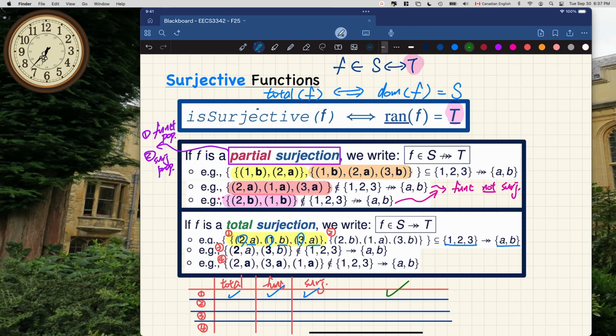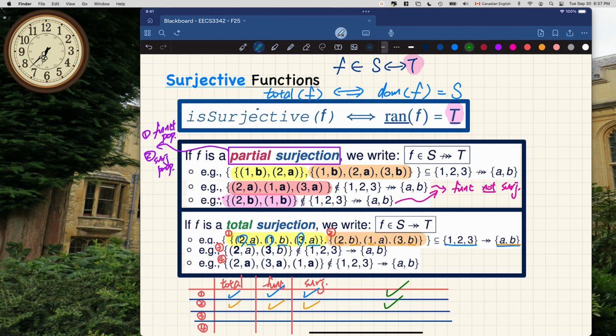And then let's look at the second one here. Okay, let me use a different color. This one here, okay? Now, is it total? 2, 1, 3, right? It is total. And then, is it functional? It is, right? Okay, easy to check. And surjective, A and B, right? A and B, good, awesome. So this is also good, okay? It's also a total surjection. In case I'm going too fast for any option, please feel free to say. I can repeat, okay? Otherwise, I assume you're fine.